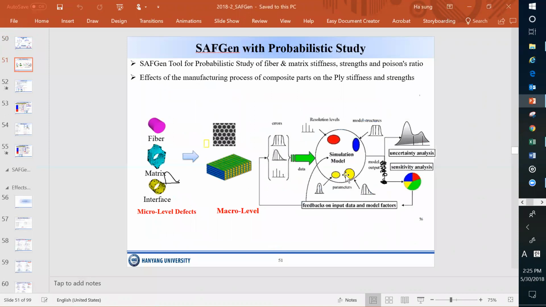And well, this is the same slide explaining the same concept. Okay, all the input is not one value. You have some probability distribution. What will be the output? What kind of distribution will we have?